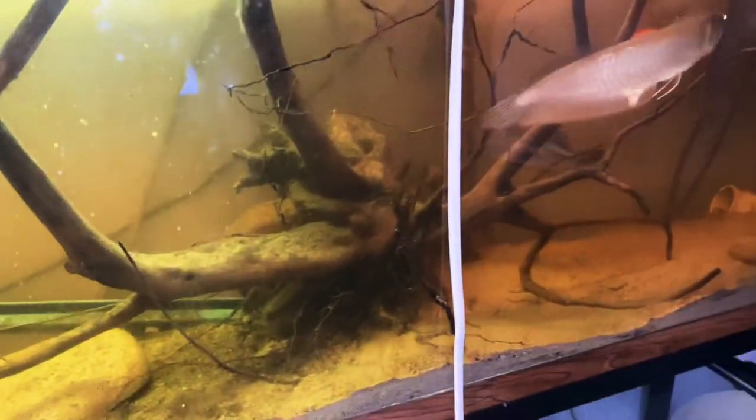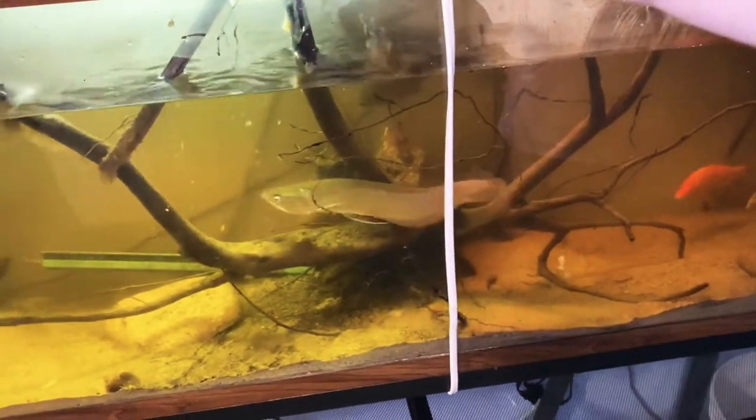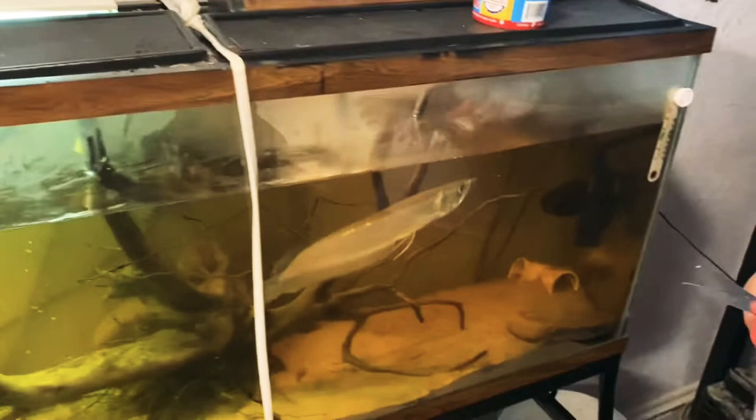Oh, bro, you got a flash. He's scared of the flash. He's not going to eat with the flash on. He's not going to eat because of the flash.